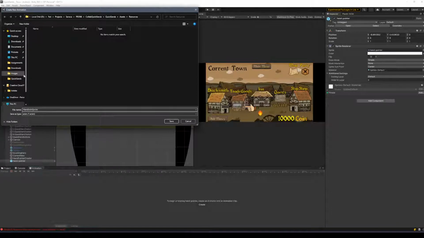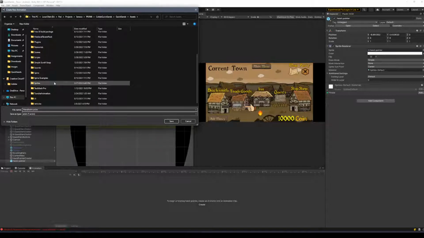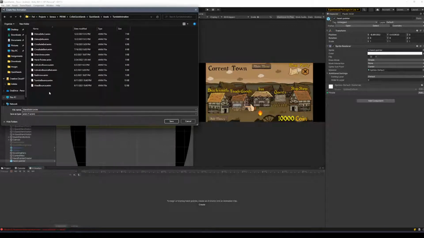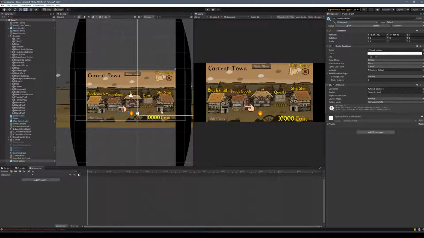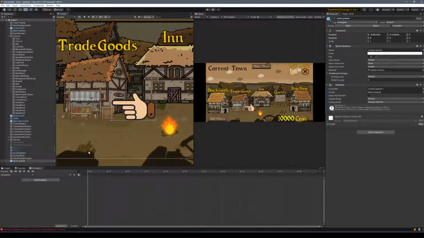We can put it here, for example, hand anim. Do I have hand anim? No, hand pointer anim. I can change it to hand anim. Okay, save it. And then what you do is make sure you go wherever you need to.